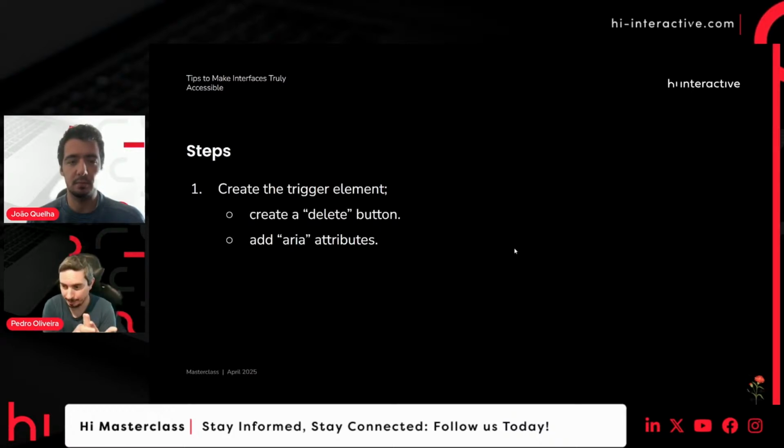think about accessibility. So we are going to start doing that by adding some ARIA attributes to the button that are going to help the screen readers understand what the button is and what the button is going to do, right? We are going to give some context to this button.